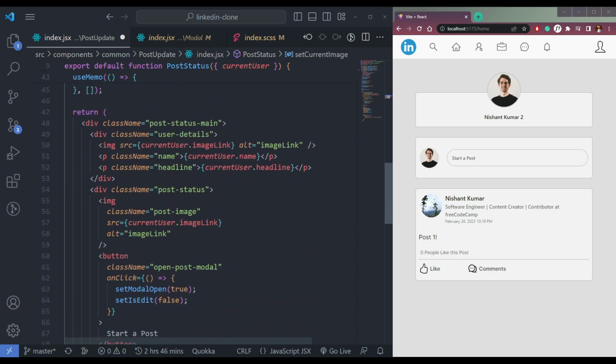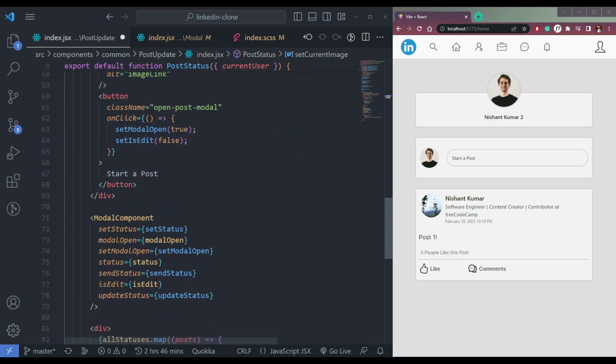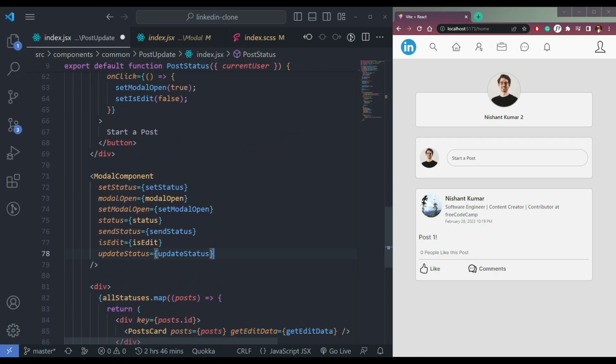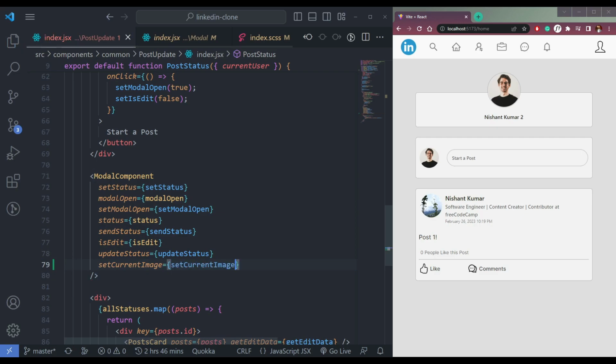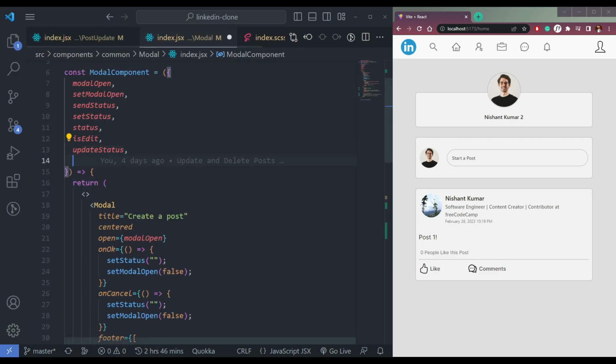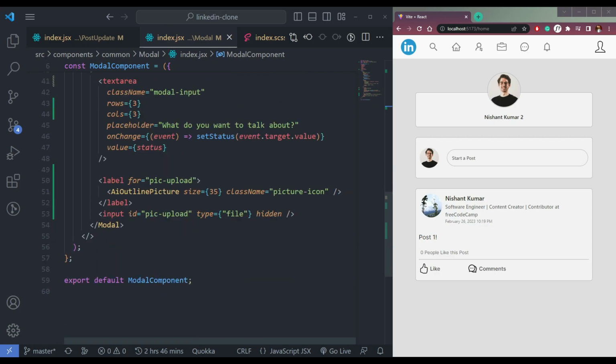Now let me pass set current image to modal component. Let me get it here, and when we click this button, we should store the contents in that state.